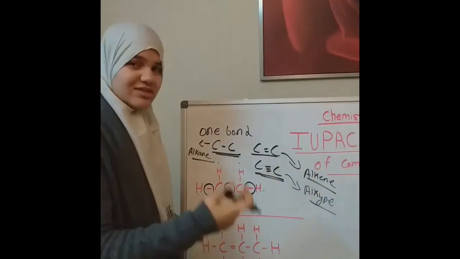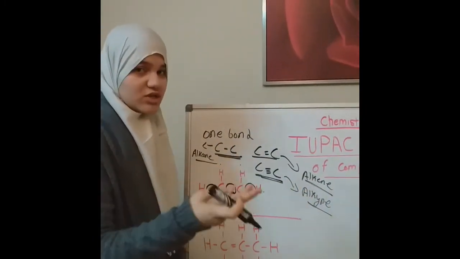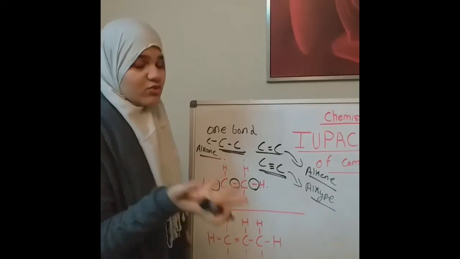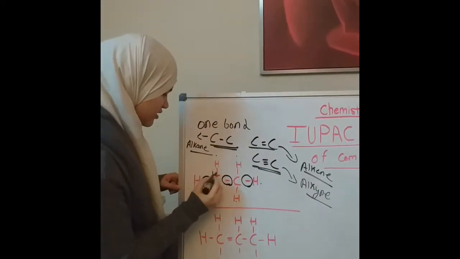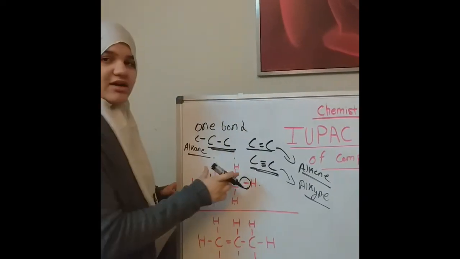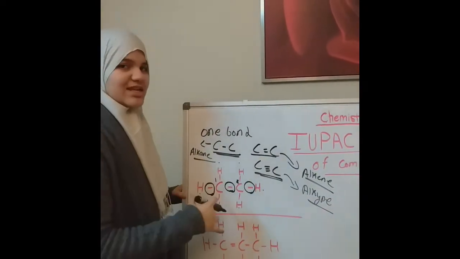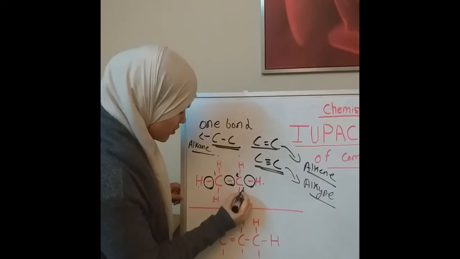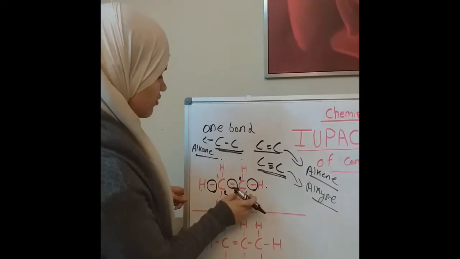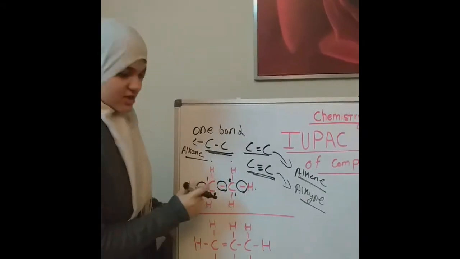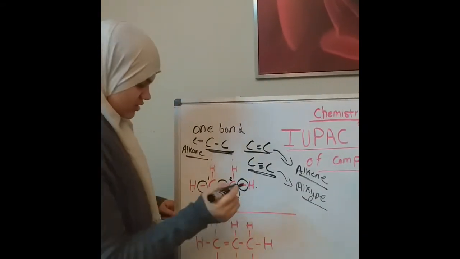But how do we know which hydrocarbon it is? 1, 2, 3, 4, 5 up to 10. Which one? We know by the number of the carbons. There are here 1 and 2 in order. Then make it backward. That means 1 and 2. Then here take the smaller number. That means it is 1 here.